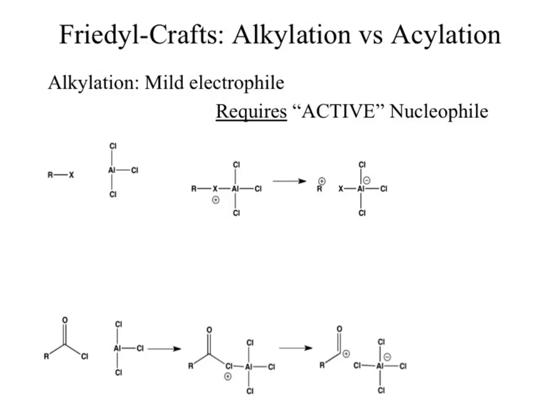All right? You've got enough other things to memorize than just random facts. Okay? Next issue we're going to run into: remember when we talked about the Friedel-Crafts alkylation and acylation? I mentioned briefly that our alkylation required an active nucleophile. Okay, so what does active mean? An active nucleophile means atom X has a lot of electrons, more electrons than hydrogen.